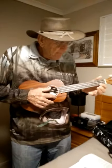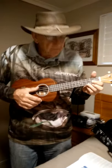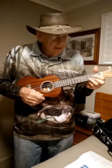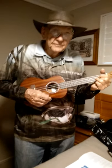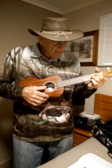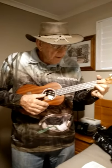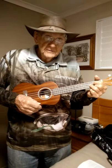Right. We have a lot of chords, but they're very simple. C. One finger down here. G. Three fingers, but that one here, the second fret. This one here, the bottom fret. And this one here that gives you G.